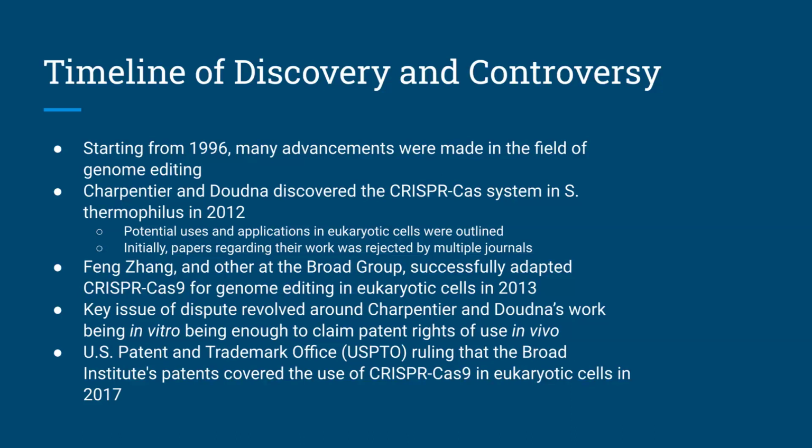I don't know about the Nobel Prize, but the fight between the groups was over the idea that they own the patent for use in eukaryotic cells, right? Basically Charpentier and Doudna said, okay, we discovered this mechanism. We want patent rights for use in vitro and in vivo, any sort of application it might have, even though they didn't do the application. But they did discover the foundation for it and the mechanisms behind it. And Feng Zhang said, okay, well, we did the studies in eukaryotic cells and did the research on how exactly we're going to use this in eukaryotic cells and how it works, so we deserve the patent rights for in vivo use. And so there were disagreements about that.